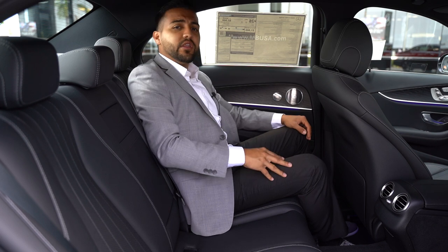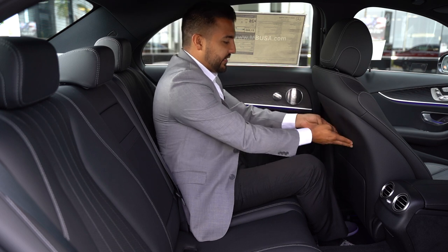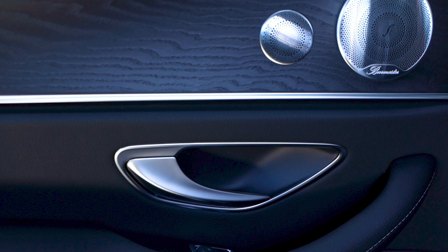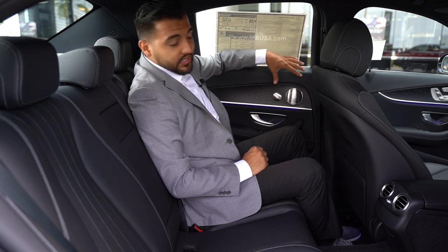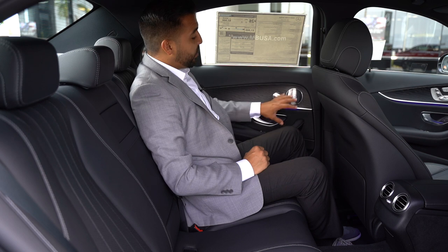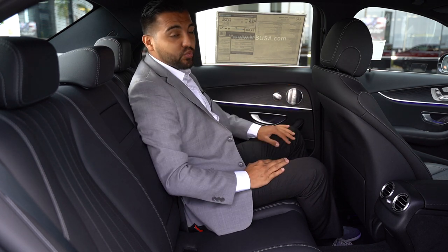And not only that, if you're a little bit taller, you'll notice that Mercedes-Benz does take into consideration if there's gonna be any people sitting back over here. And right over here on my left-hand side, you'll notice that I do get the Burmester speakers as well, with the tweeters in the back over here, which is the Burmester surround sound system. You also do get the ambient lighting, which is a 64 color ambient lighting right under this black ash wood trim, which is real wood. And it's the black ash wood trim as well.